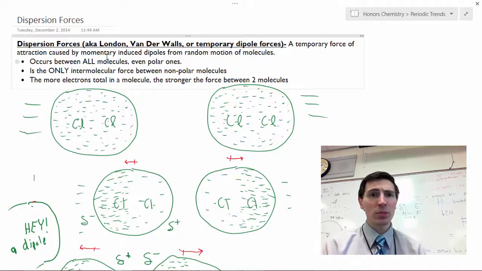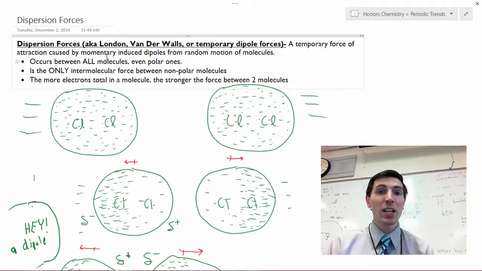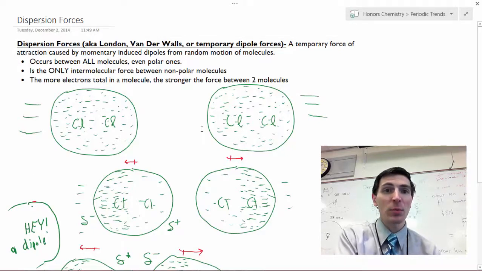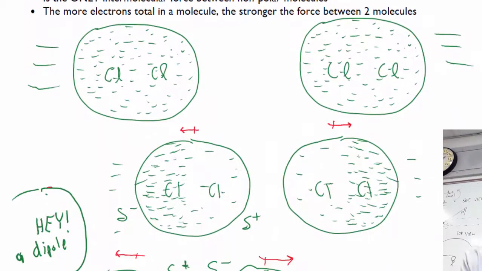So what happens when molecules move rather quickly and bounce into each other? Those electrons, which repel other electrons, as atoms move closer and closer to each other, start to repel each other. And as they repel each other, you can see those electrons moving away from each other to the opposite ends of two molecules. And when that happens, there's a temporary charge distribution. One of the sides of the atom actually gains a temporary positive or negative charge depending upon how the electrons are shifting. So this forms a dipole, a temporary shifting of electrons to one end of the molecule.